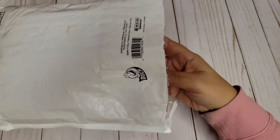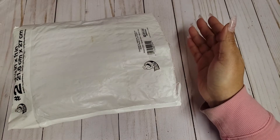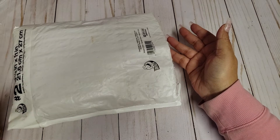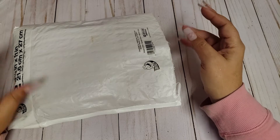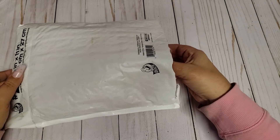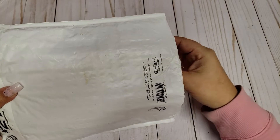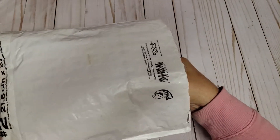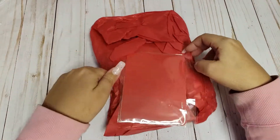So this is the package. If you've been following me for quite some time, you know every time I receive something from Ebony — and I'm sure it's the same for everybody else — she always puts a little scented die cut or something in your package, and it just smells amazing once you receive it. I absolutely love that. Every time I smell something like that, it totally reminds me of her. I'm going to go ahead and pull everything out — I'm excited. She's always surprising me with some goodies.